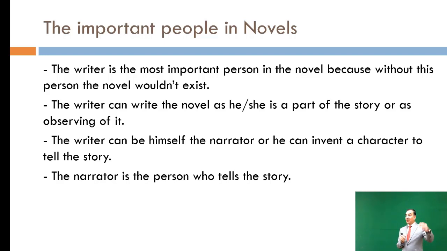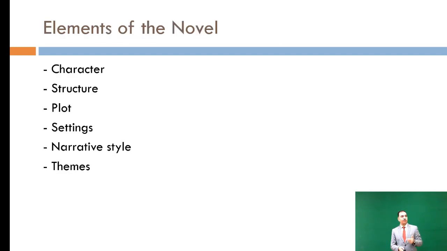The narrator is the person who tells the story. And knowing these important people will definitely give you some important information about the novel and the narrative in general. In such a way, we have to know that the important people in the novels are the writer and the narrator.